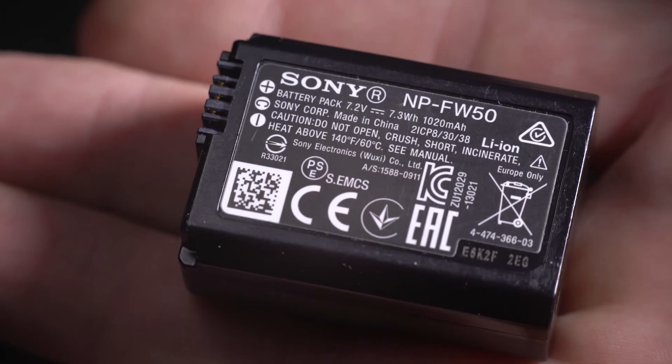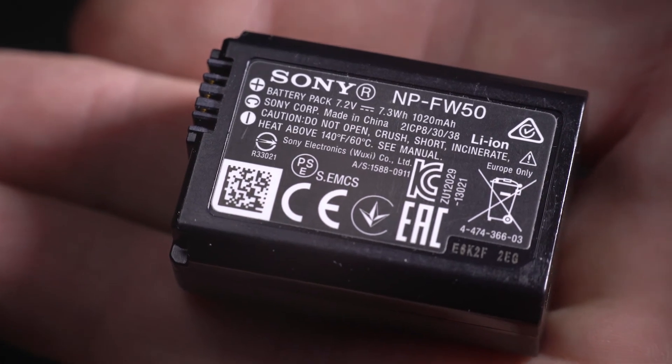The Sony menu system is a pain — everyone talks about it, everyone complains about it, and it is just a haphazard mess. There are ways around it and I've made a video on it — click the 'i' in the corner to find it. I tend to use the function button and custom buttons, which gives me access to everything I need. The batteries on this camera are tiny, which is great because they don't take up much space, but I go through them so quickly — especially when filming in 4K — so I tend to carry five or six if I need to shoot throughout the whole day. I'm hoping when they bring out the Mark V that they put the newer Z-type battery in it, which would give it so much more power for quite a few hours.